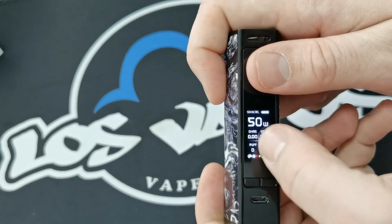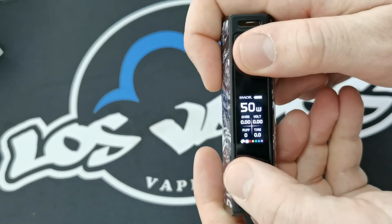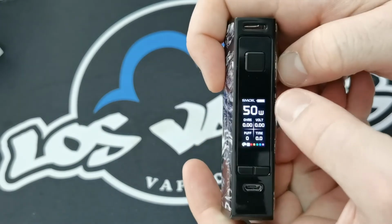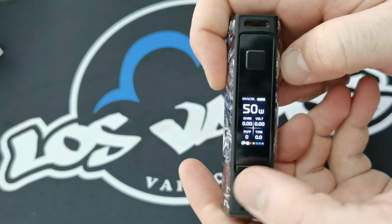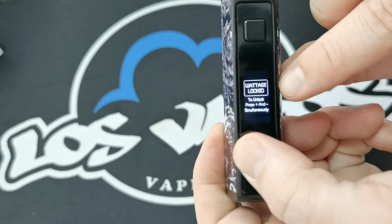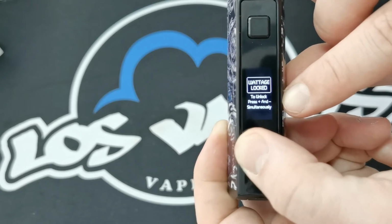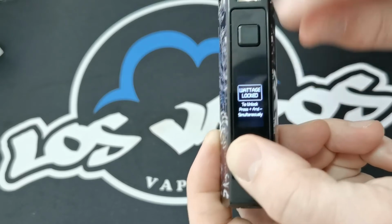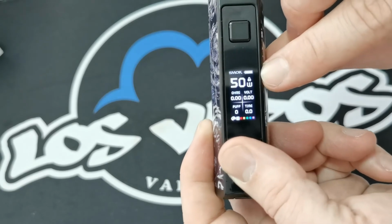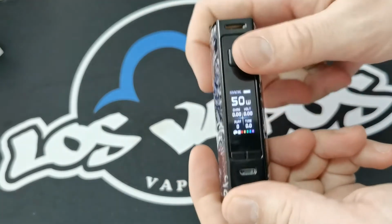If you want to reset your puff counter, you press the fire button and the minus button together and it gives you a little message. Puff clear. If you want to lock your adjustments in place, you press the plus and the minus button together. And it will give you a warning sign stating that the wattage is locked and that you need to press the plus and minus buttons simultaneously to change it. And you'll also notice that there's a little locked symbol next to the 50 watt here. And that's it. That's really all you need to know about this mod.